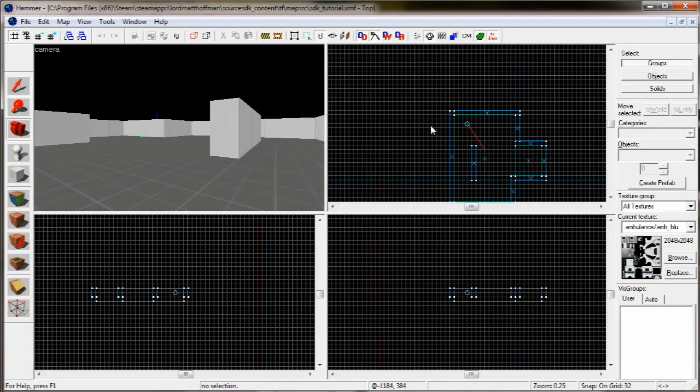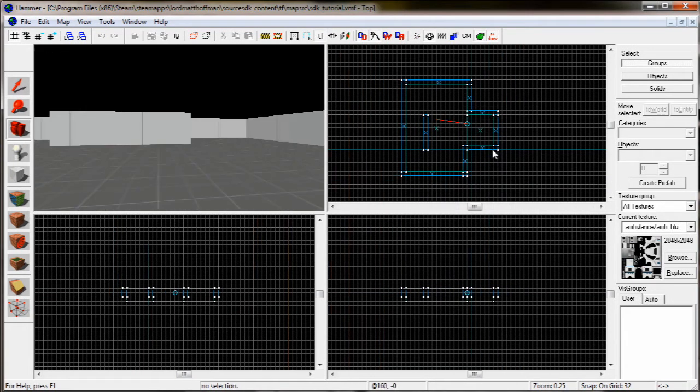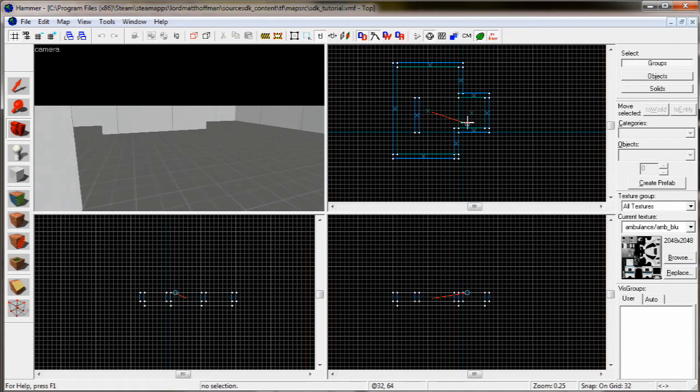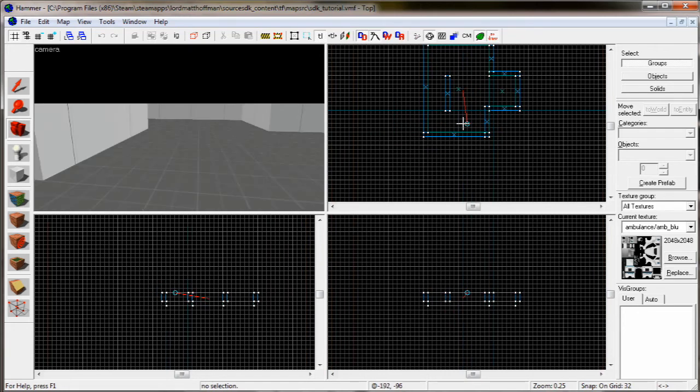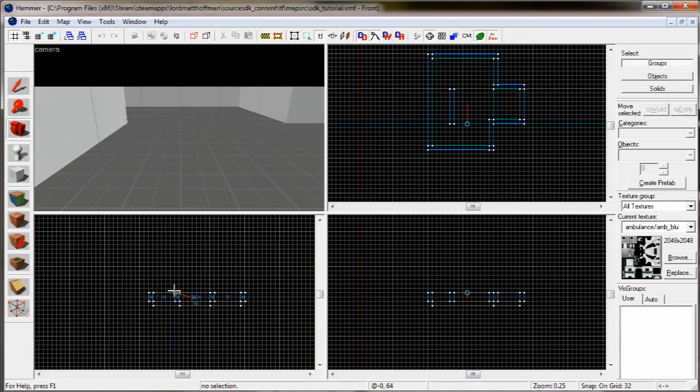This is the camera tool. To use it, click in the 2D view and drag. I don't generally find a use for it. I find the arrow keys much faster. I find the Z key much faster. If you find use for this, go ahead and use it. I generally don't use it, and I won't be using it in these tutorials. But again, if you like it, if it fits your style, go ahead and use it.